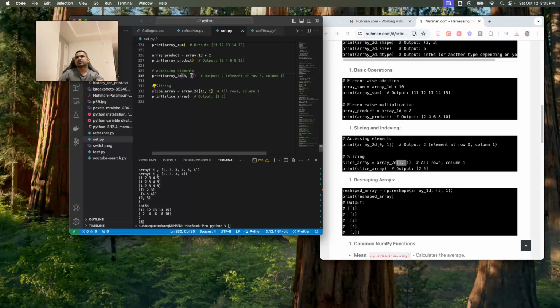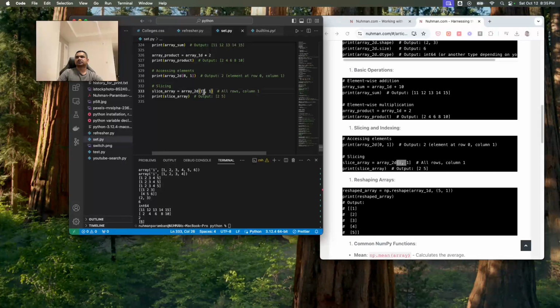If you are providing 1, you will get all the elements. So here this is array 2D, column 1. Okay, so basically these two are the same thing we are doing, right? So 0 to 1, elements at row 0 column 1.